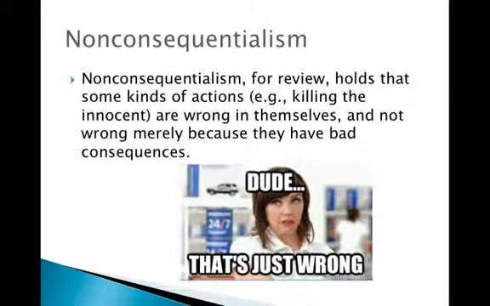So briefly, non-consequentialism, for review, holds that some kinds of actions, for example, killing the innocent, are wrong in themselves and not wrong merely because they have bad consequences. It doesn't say all actions are wrong in themselves. It just says that it's not the case that for all actions they're wrong because they have bad consequences. Even if there's only one type of thing that's wrong in itself, that's all you need for a non-consequentialist theory.